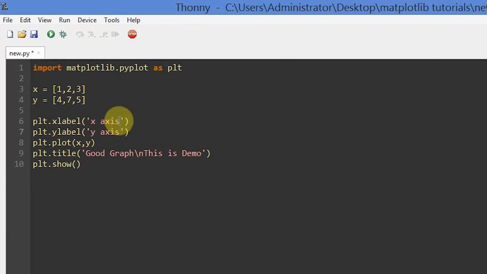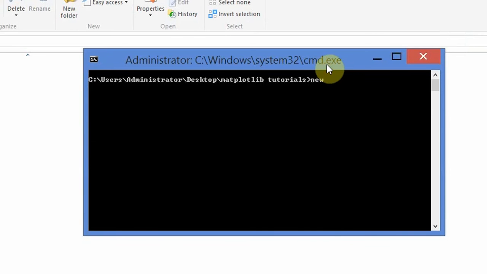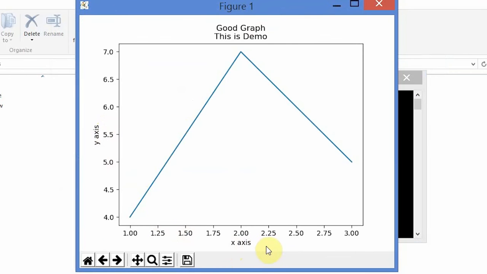Oh, sorry, yeah, y-axis. There we go. So let me just show you the output. There you go. You can see the x-axis and the y-axis have been labeled now, and the title is also there. That's cool.